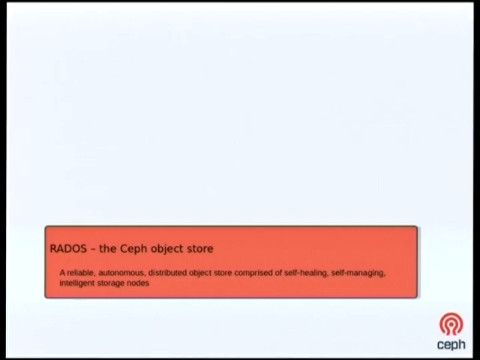This is the part that scales from tens of servers to tens of thousands of servers. It makes sure that all the data objects stored in the system are replicated across multiple nodes, that they're distributed properly, that when you add a rack of storage, things balance out. When nodes fail, the data gets replicated. All of those details are handled by this distributed object storage layer.